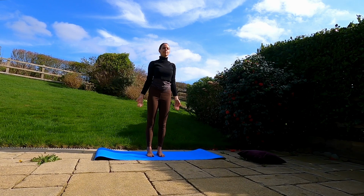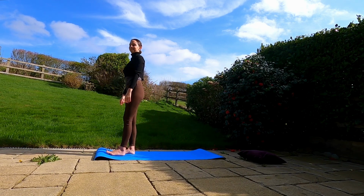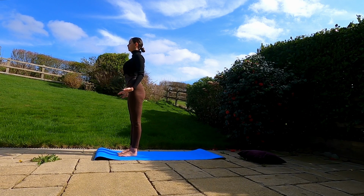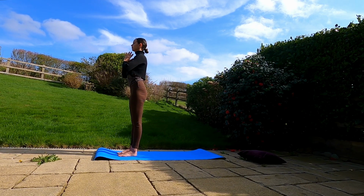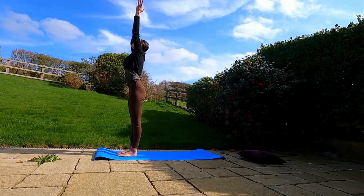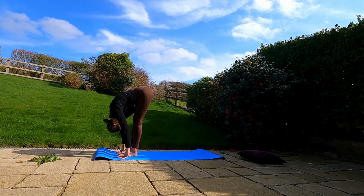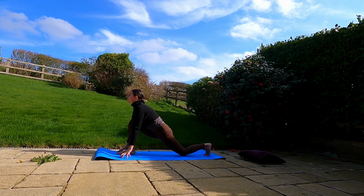From here, we'll go ahead and start our six sun salutations. So standing in parallel at the front of our mat, keeping our shoulders nice and down, lengthening from the bottom of the feet all the way to the spine. You can just watch for the first round if that feels comfortable, and then join. So exhaling, bring your hands to heart center. Inhale, Ujjayi, reach up, look up. Exhale, forward fold, fingertips.